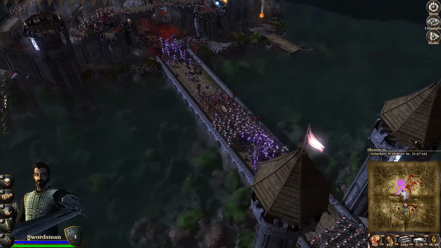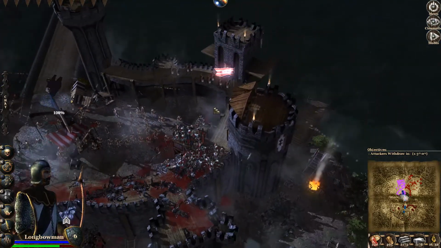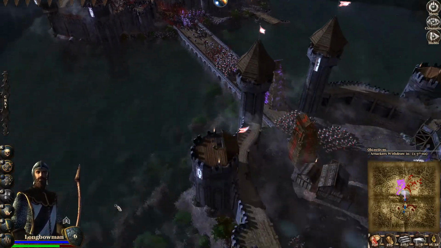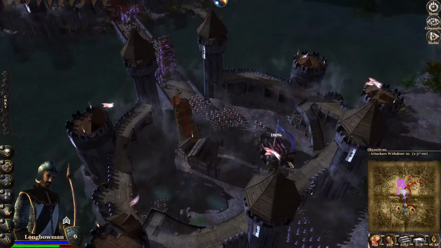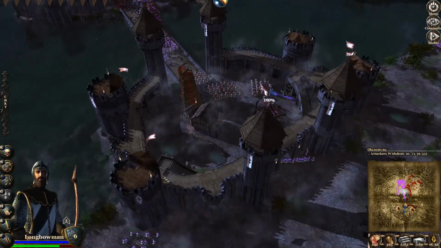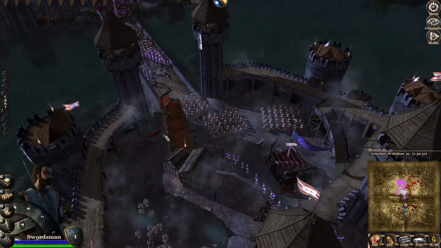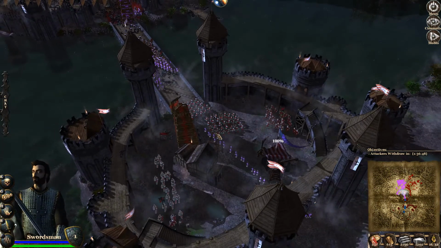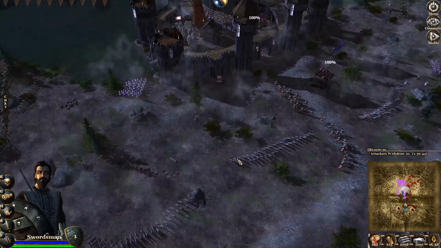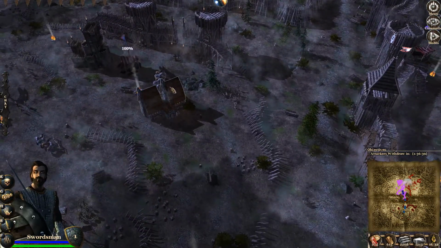Longbowman. Just keep hitting these guys hard. Just want to gather my forces here for the moment. What we got here? Stop hiding under that wall so I can see you. 4 units. Got 615 wood. Okay, let's get some food.